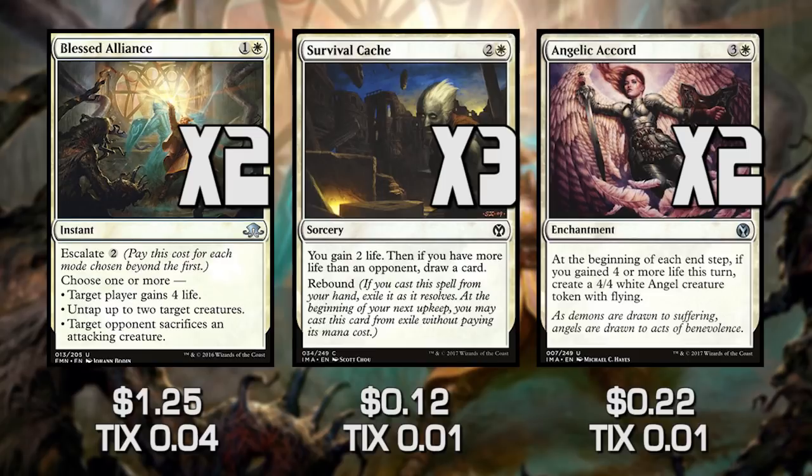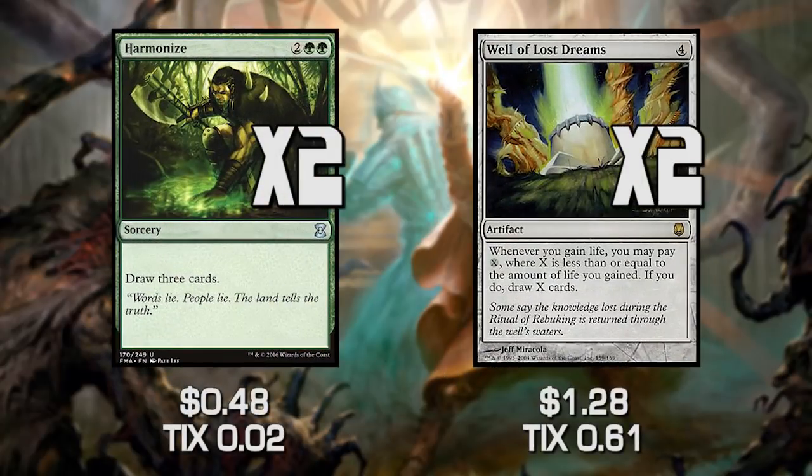And then, I know you're asking, you're looking at yourself and saying, well, Adrian, I get it, there's some cool stuff, but what about card draw? I feel like we want card draw. Well, I have Harmonize and Well of Lost Dreams. You guys have seen Harmonize like a billion times. It is pay 4 mana, draw 3 cards. Pretty exciting, I know. That's mind-blowing.